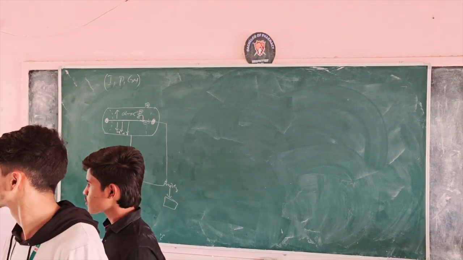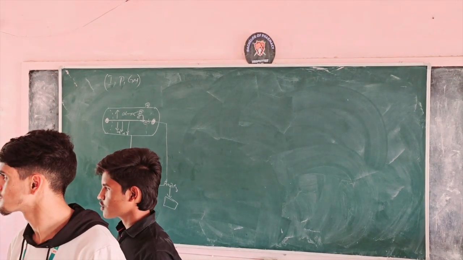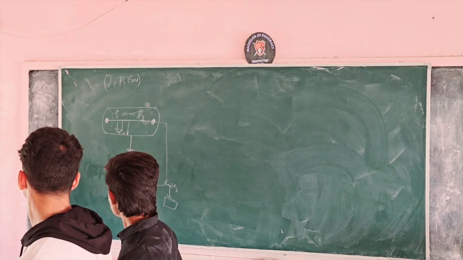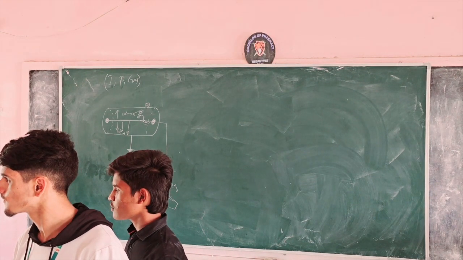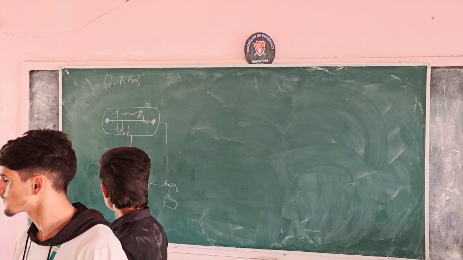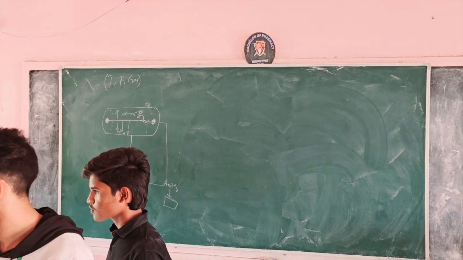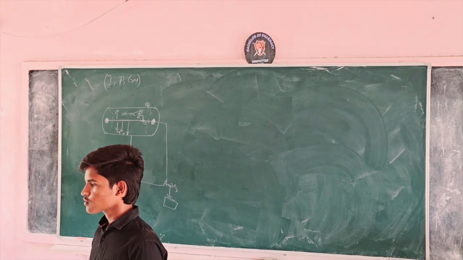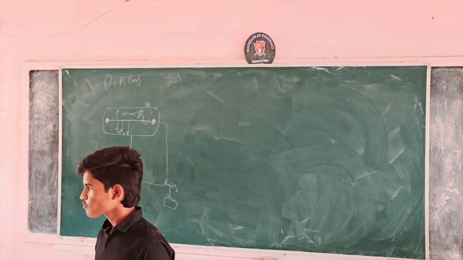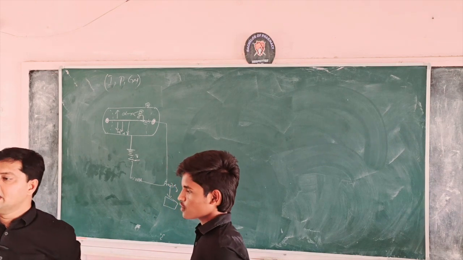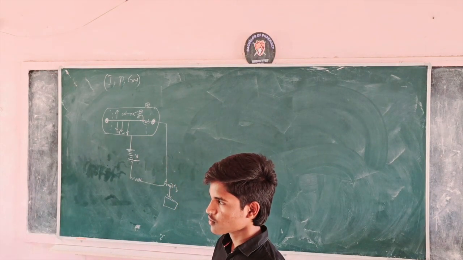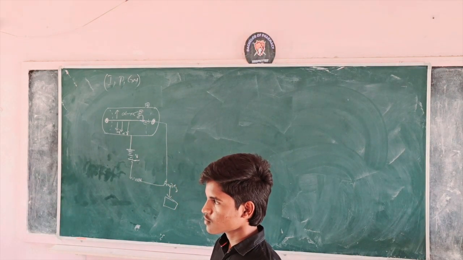If I increase the voltage, so what do you mean by voltage? The positive will become more positive, the negative will become more negative. If I increase the voltage, obviously this electron will run towards the anode very readily, even though the separation is very weak.